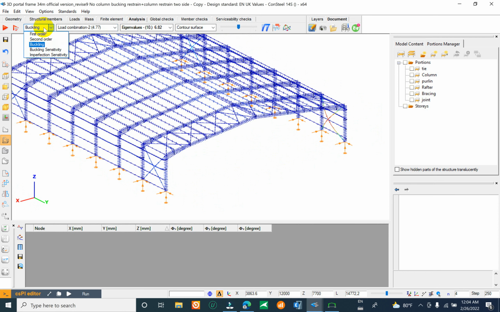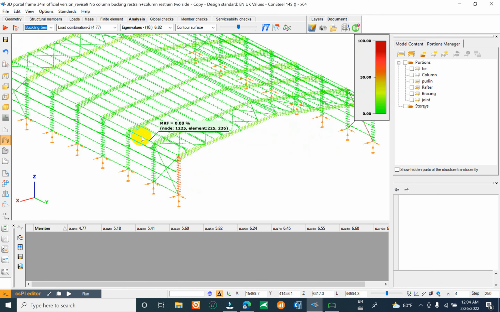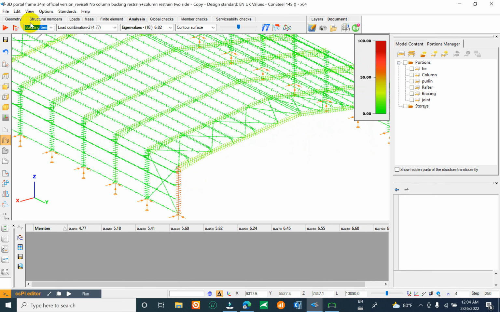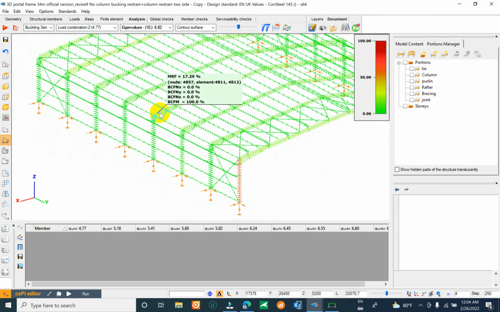Now I come back to buckling, and I come back to buckling sensitivity. Now you can check here about the buckling sensitivity. Now I want to check on the column.